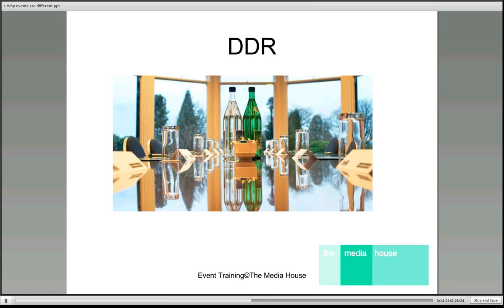You need to be clear about what's included in terms of AV. I can tell you as an organizer, I've been to some venues where they say, AV's included, and then you go in and find the world's most battered flip chart and a very dried up pen is the only thing that's on offer. It's not the same everywhere. So these are the things you do need to be clear of, making sure that when you're talking to one venue, it's exactly the same as another.